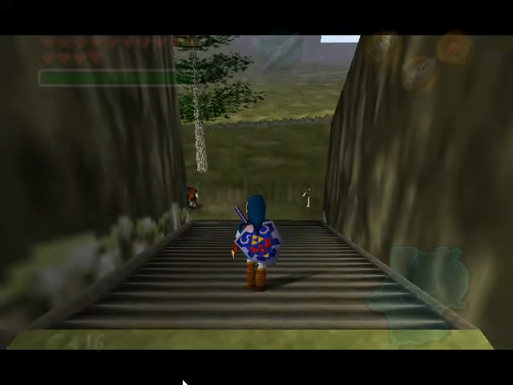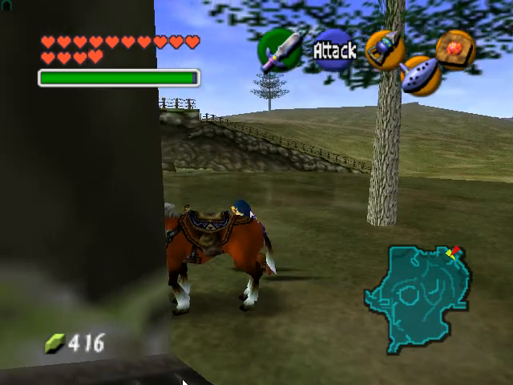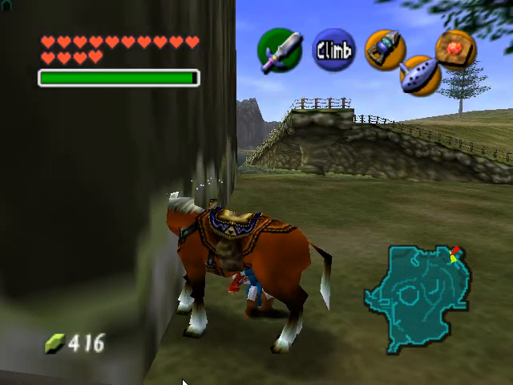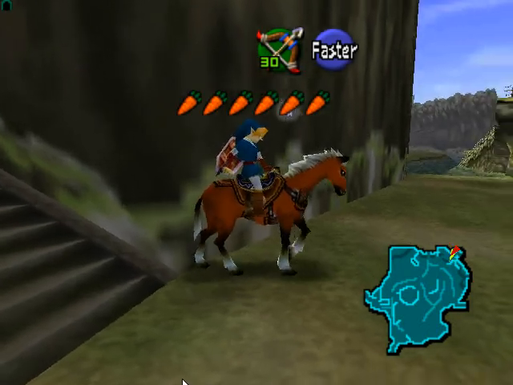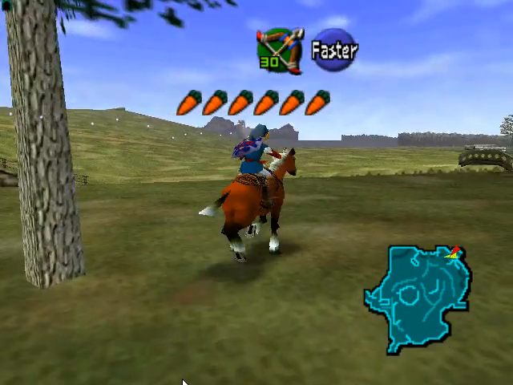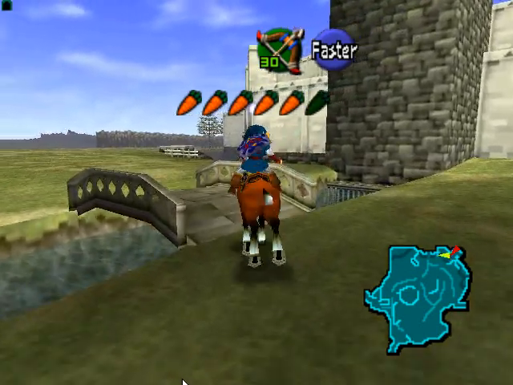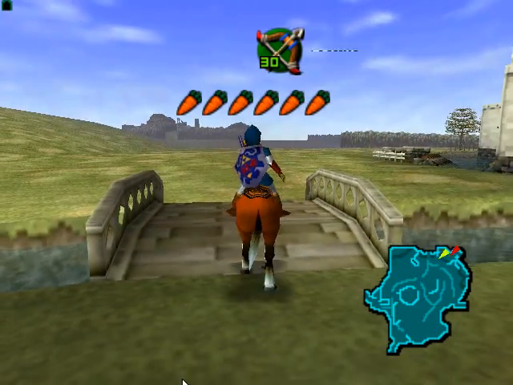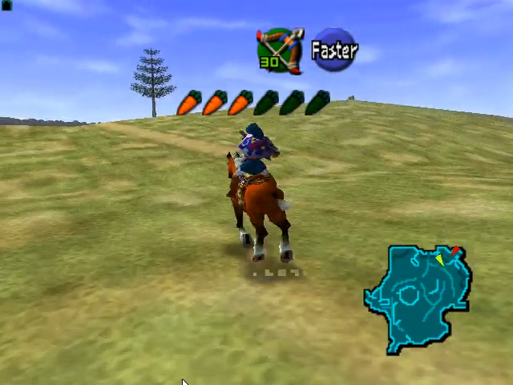Yeah, alright, so let's go ahead here. Get on Epona, Link, get on Epona, thank you, Epona. Alright, so we got an opponent. Let's go ahead and make our way back to Kokiri Village, a Kokiri forest. Really? What are you doing, you stupid horse? Apparently she thought it was running into a fence. I have no idea why. The hitboxes on these things are terrible.